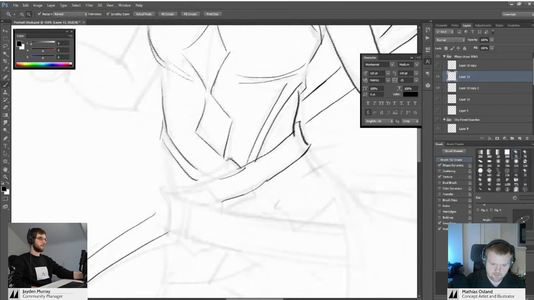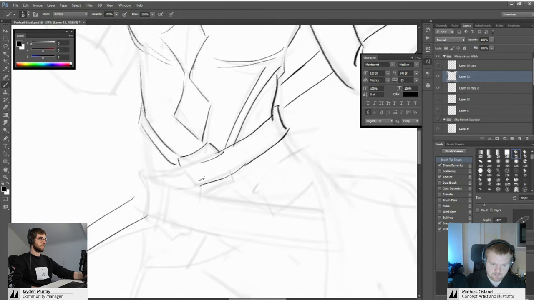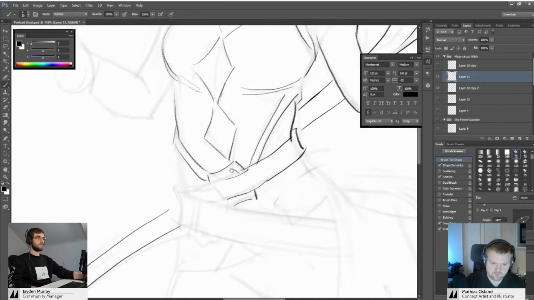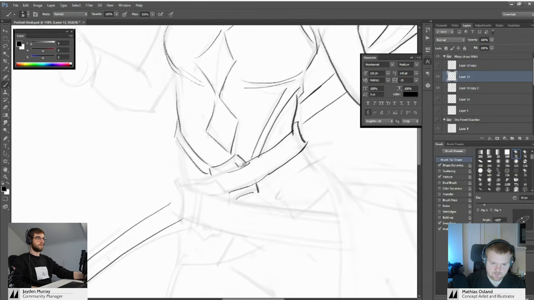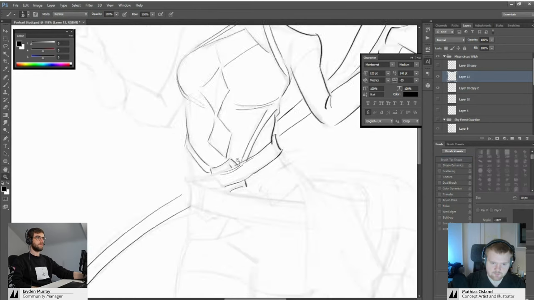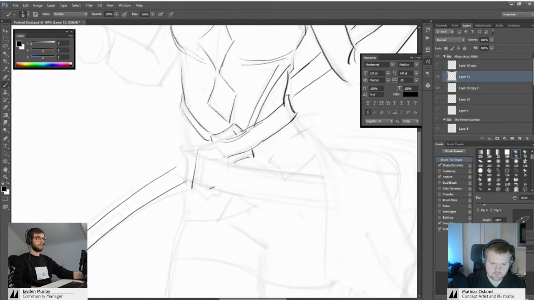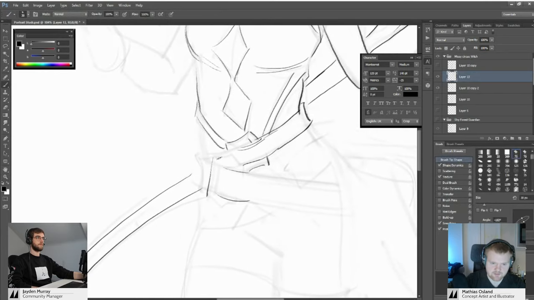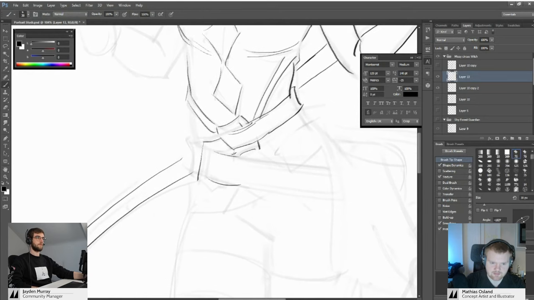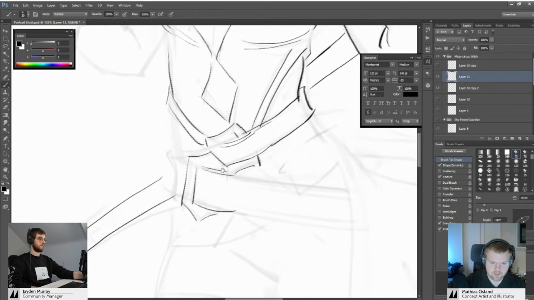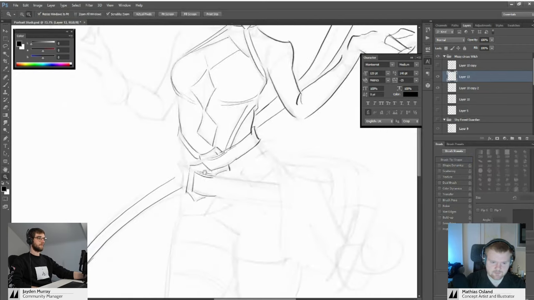So it could be any type. It could be a jacket, a coat, a dress. It could be a specific part, like a belt buckle, which can be difficult to remember firsthand. I sort of needed to flip up my sketchbook, look at some reference, and actually study, like, okay, how does a belt buckle work? Because I know what a belt buckle is supposed to be, but I just don't know how to draw it, because I don't have it in my head. Never took the time to understand it.